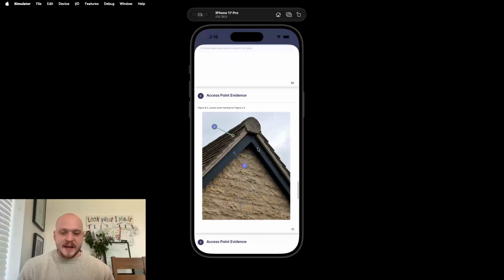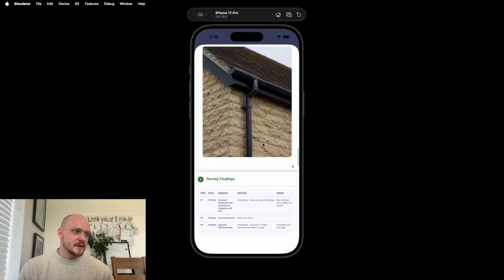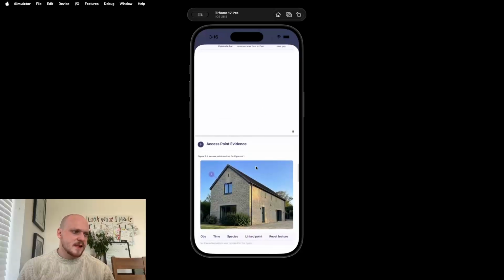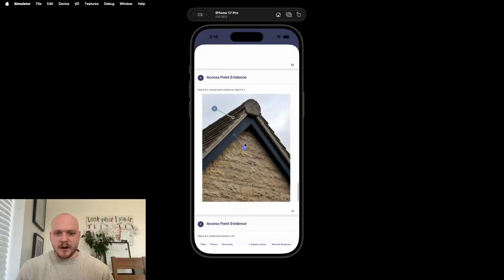However, for the next image, again being figure B.2, which is a markup of figure A.2, so we just quickly go back to figure A.2. That's that image there, and that's the marked up version with the access points there.